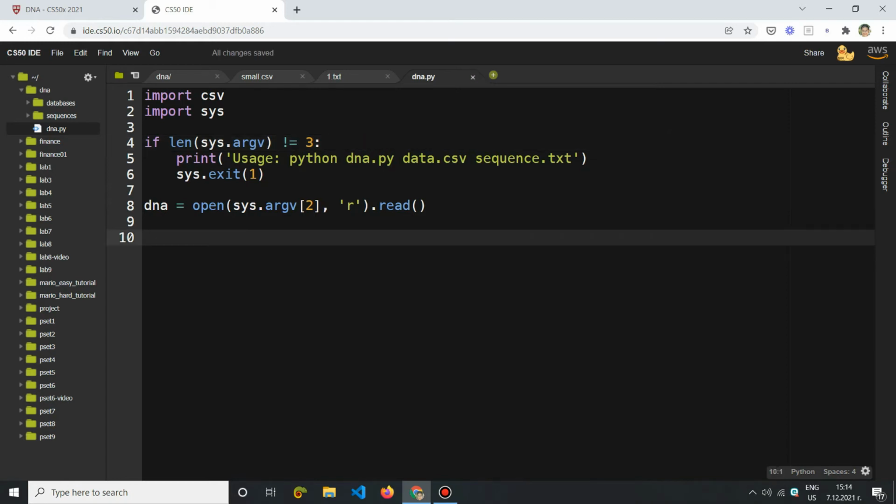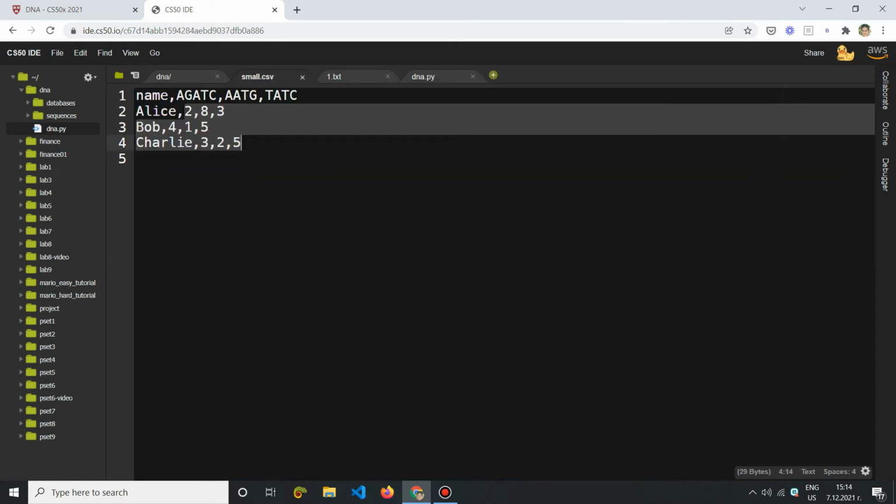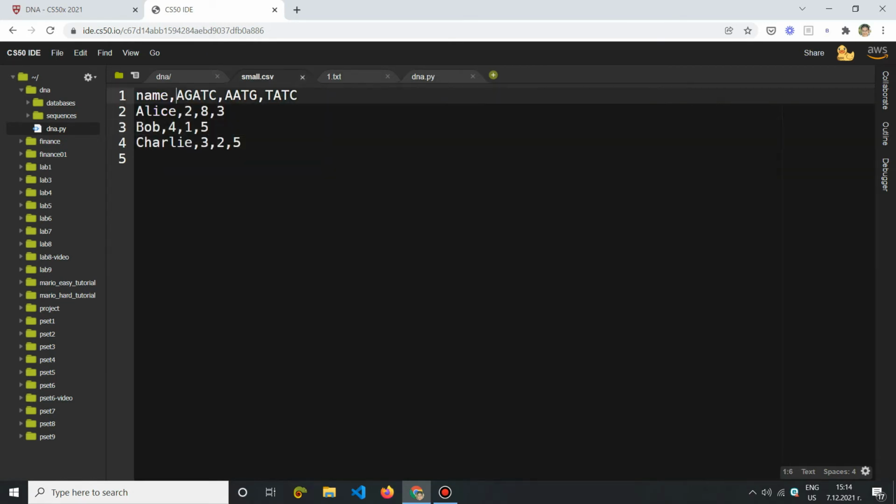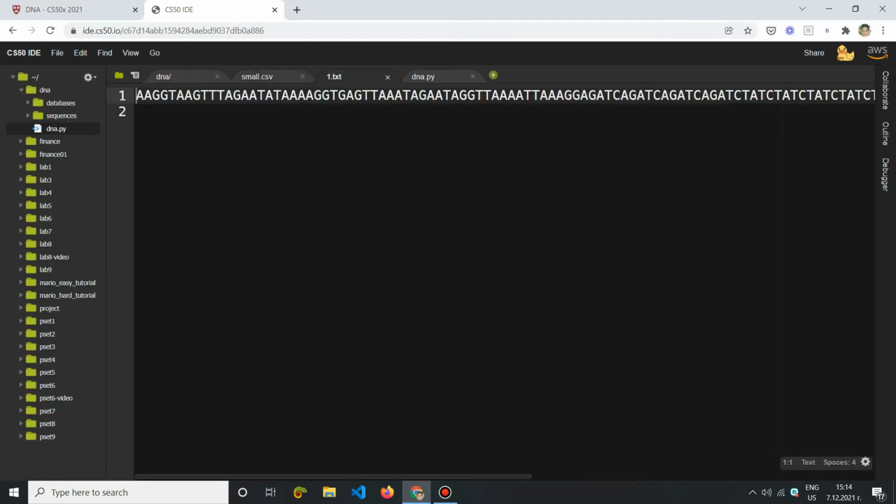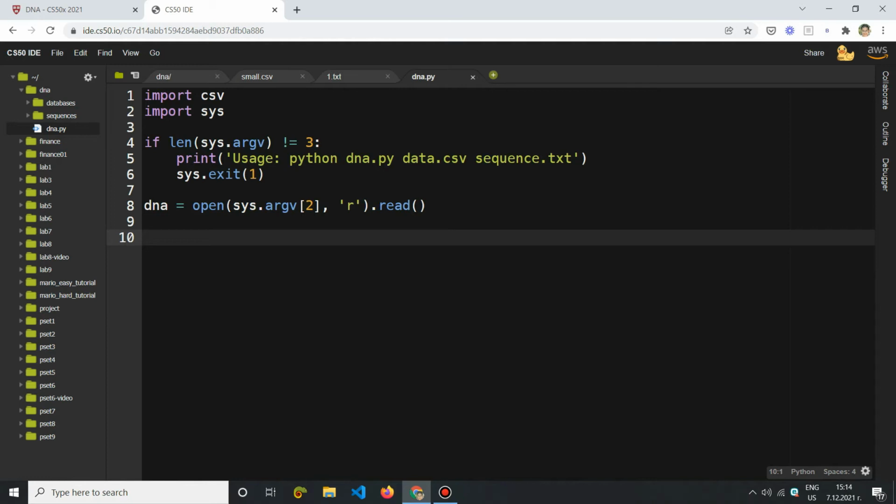I want to also open the CSV file, right? Because we want to take a look at the different STRs, the number of times they appear inside of the sequence, and then identify the person whom it belongs to. So I'm going to come here and say, now I'm going to use with open so that I don't have to close it manually. David has explained that as well, so if you want, go back to his lecture. And this time I'm going to open argv of 1, right? Because this is the second argument, and since we start from 0, we have 0 and then 1. And I'm going to say as csv_file.